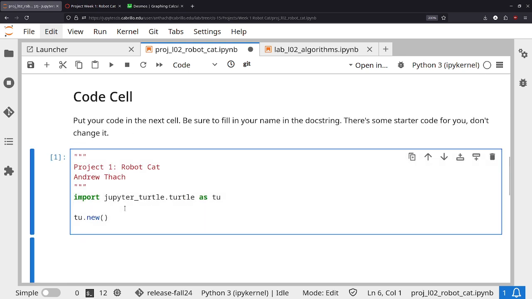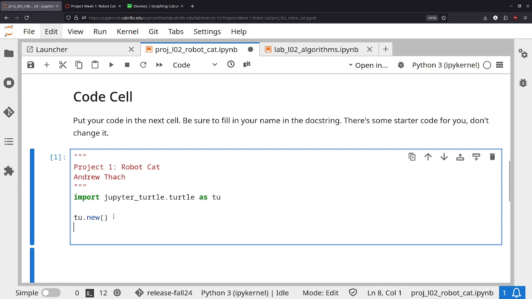Okay. Let's say that you're done with this. Let's talk about how to submit. It's very similar to the lab. We need to download and upload again. So this is going to be a tiny bit just like the lab. Make sure you save it. So I'm going to save it. If you don't save it, you're going to end up downloading an empty notebook.